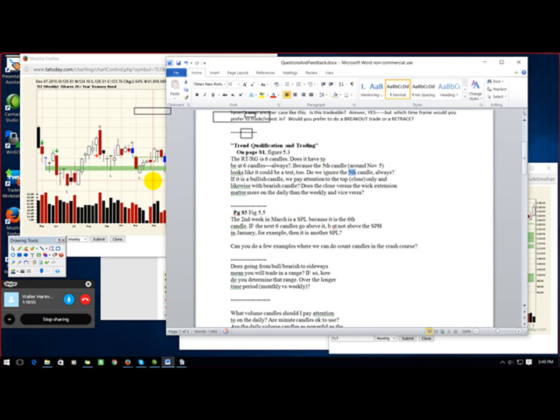As I do with everything else, I try to be more conservative, so I use 6. So 6 was slightly better, more cases than not. But 6 is also a more conservative approach.